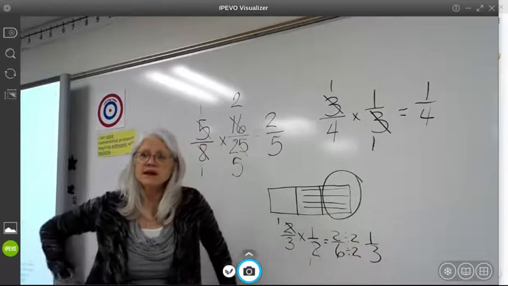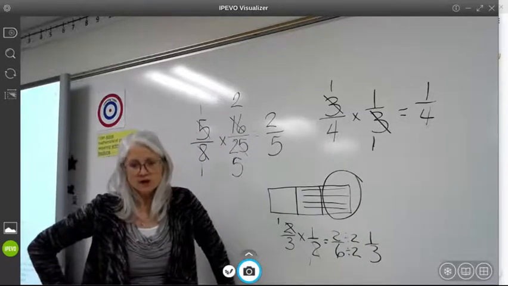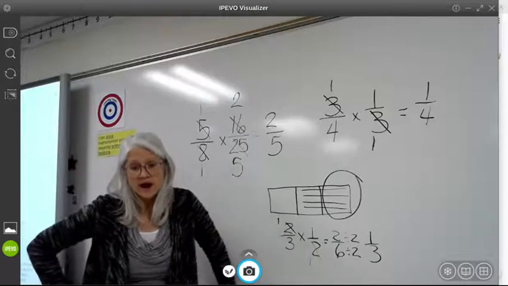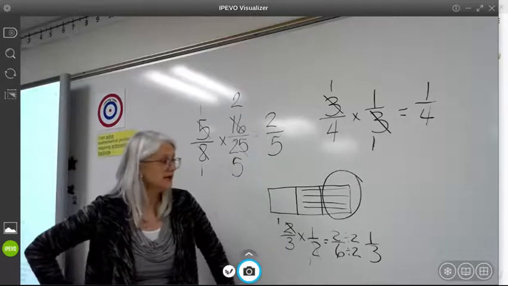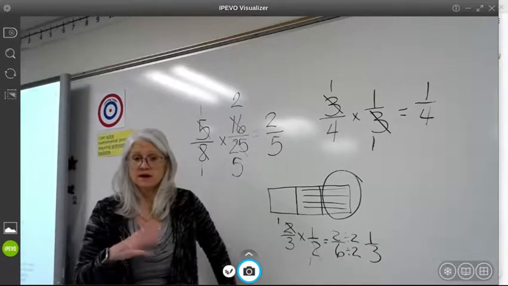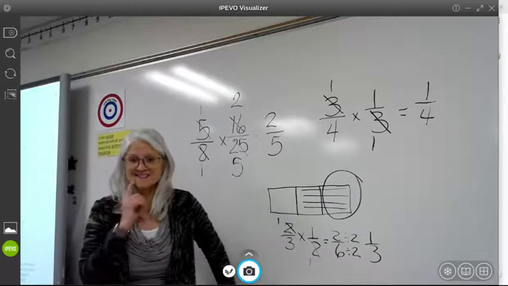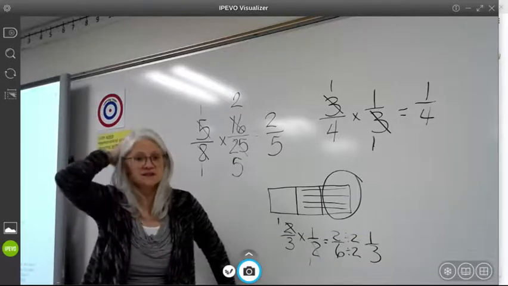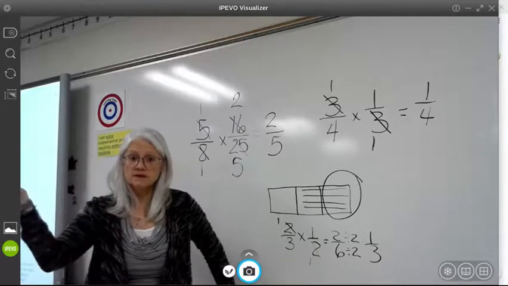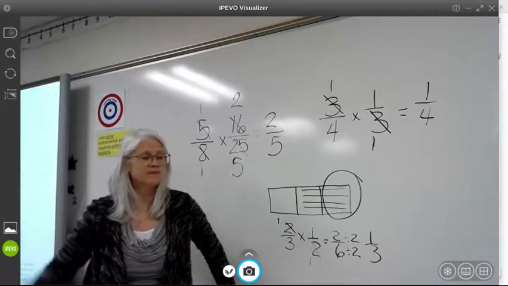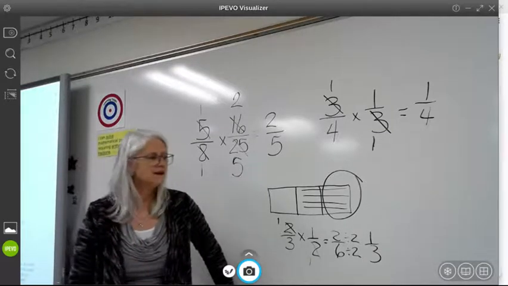And like, Mrs. Hunley, multiplying is supposed to make numbers bigger, not smaller. Well, when you multiply fractions, you actually get a smaller answer because you're taking a part of a part and it makes it a smaller answer. Now, when we divide fractions, guess what? Your answer gets larger because you're actually creating more parts out of a part by dividing them. And I'll kind of explain that later. Hope this helps. See you later.